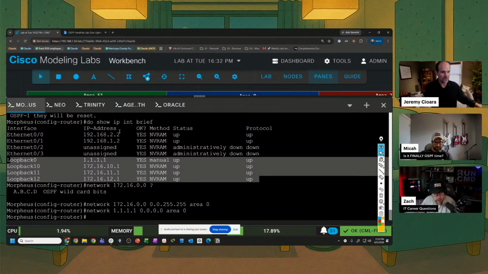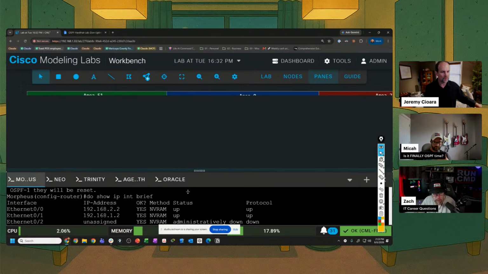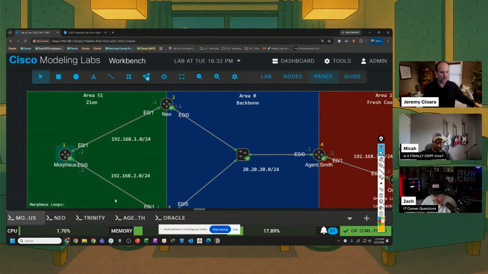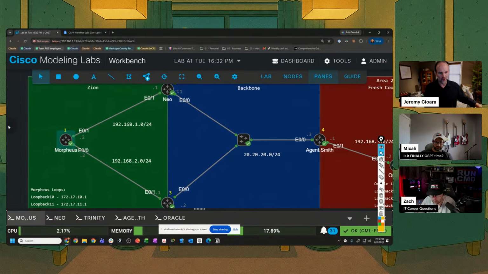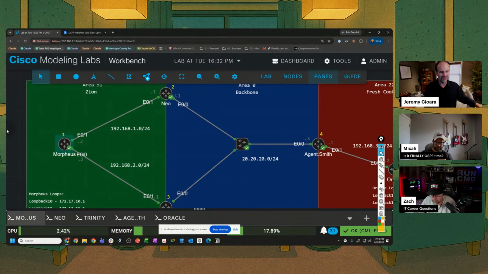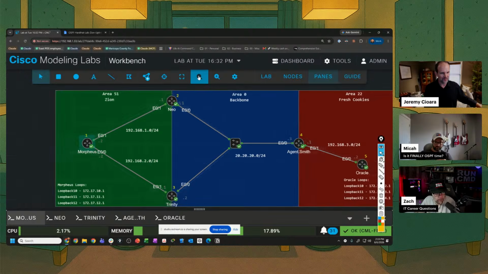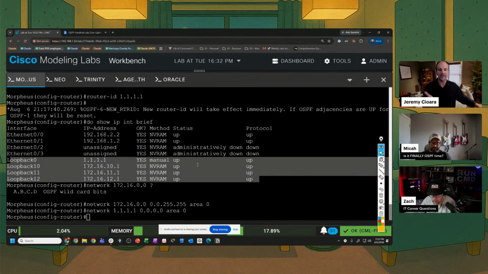Makes sense, right? So looking back at this diagram, I want to start forming relationships here and here. Now, I'm going to turn it on there, but relationships won't form because Neo and Trinity aren't running OSPF yet, right? I made the diagram a little bigger. Hang on. I'm going to have to shrink it. There we go. So let me show you the other way.